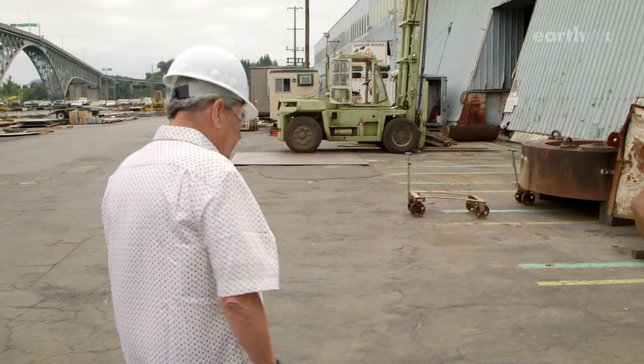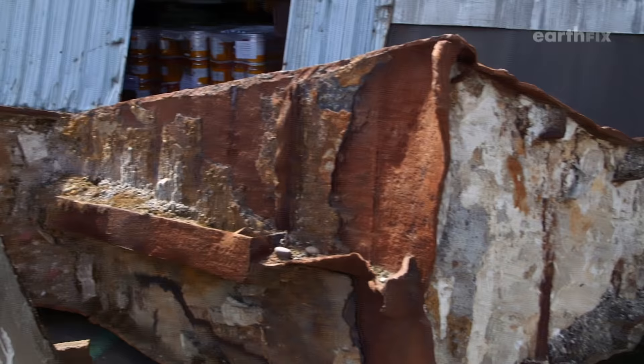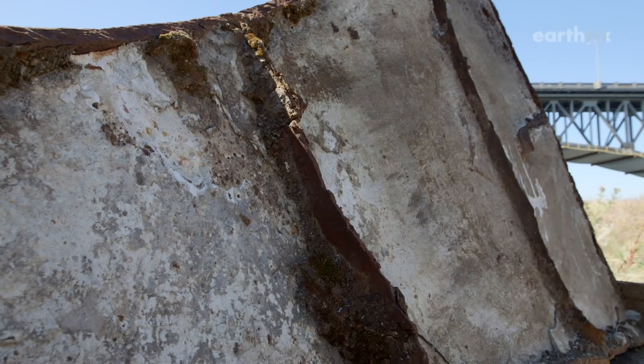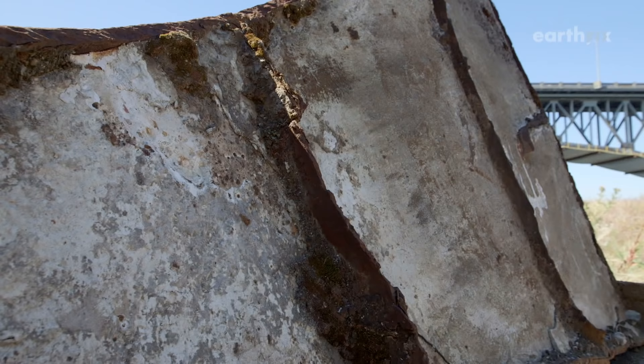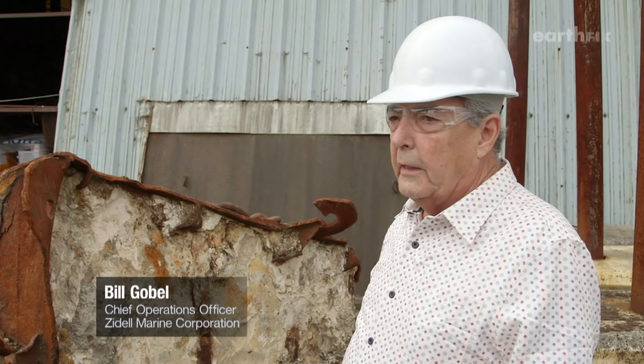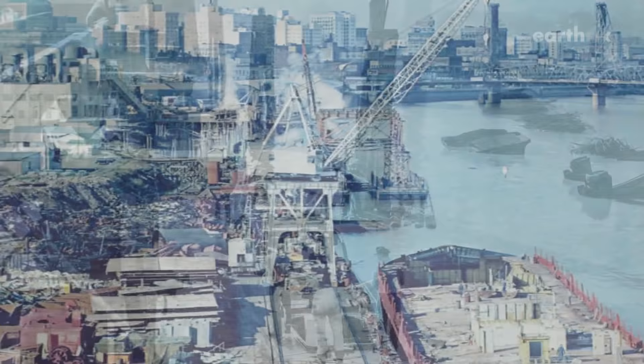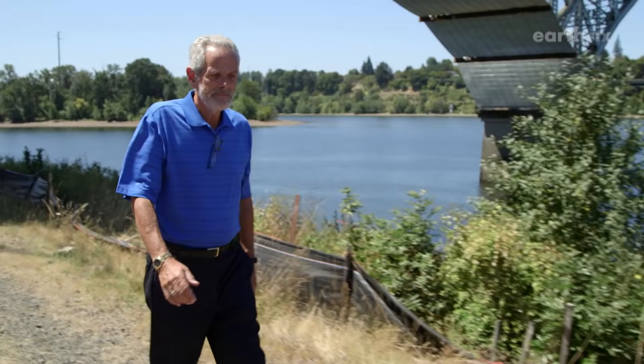Bill Goebel started working in the scrapyard in 1960 when he was just 16 years old. These pieces came off of the ships when we were in the dismantling days — stern pieces and a bow piece there. Some ship hulls were filled with concrete for ballast. Those pieces, and anything else that didn't have scrap value, were left on the banks of the river. You'd have everything cut down to the last five or six feet of the ship, and then that's what these would be. The company stopped dismantling ships in the late 70s.